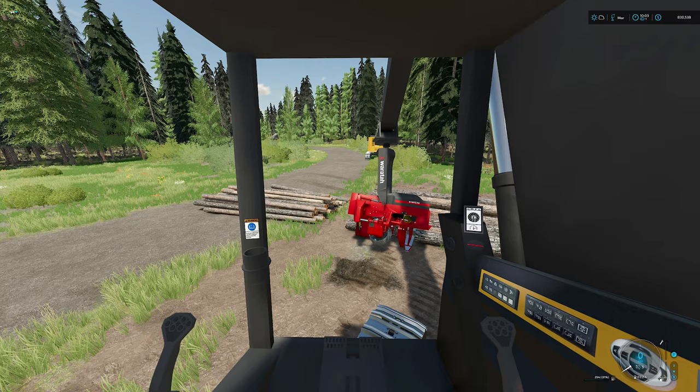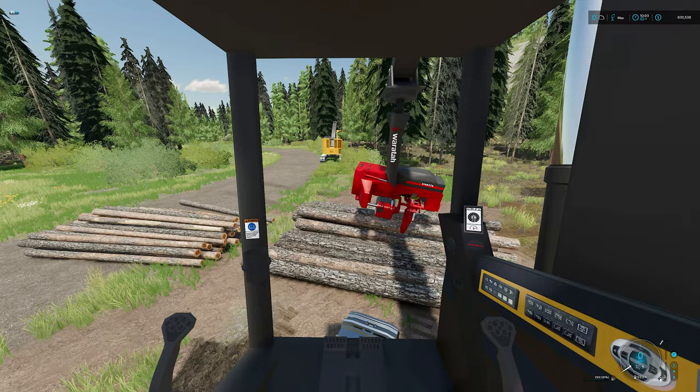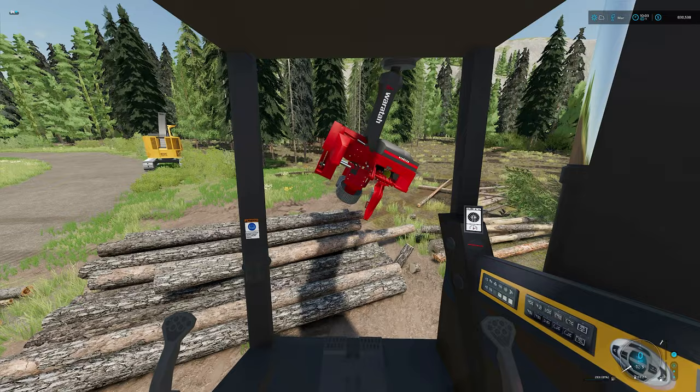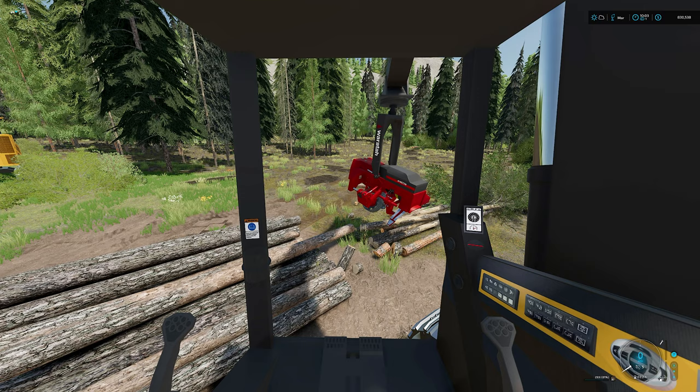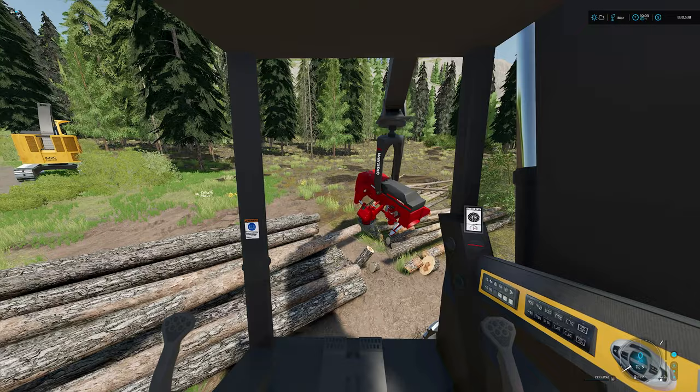If your trees are out of alignment, there's also little techniques you can do to butt them up with the heads. So for instance, if this one fell wrong, like it fell over here, and you're like, oh darn, that's not where I want it, I generally close these knife arms and use these to butt it. So I'll go over here and give it a little whack here. Oh, I'm hitting this tree here, so let's move that. Normally you don't have a big pile of trees there either. Just give it a little tap. Well, it didn't work out very well. But if it is a little bit out of alignment, you can do that.